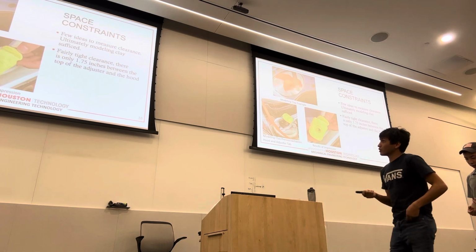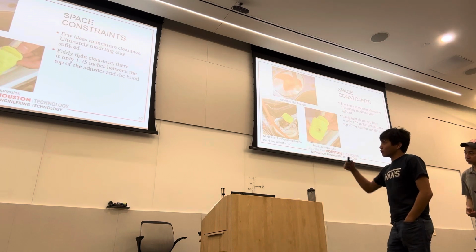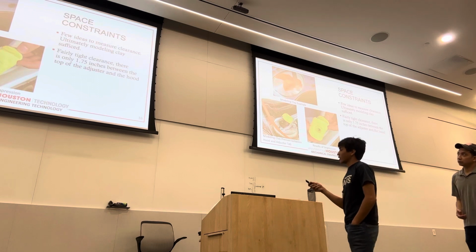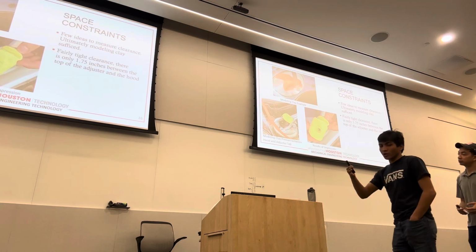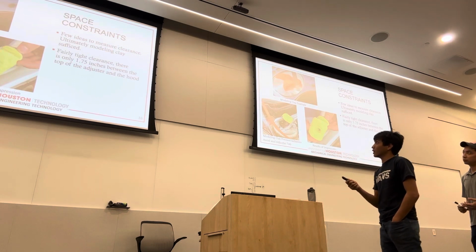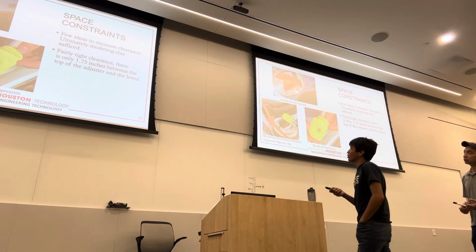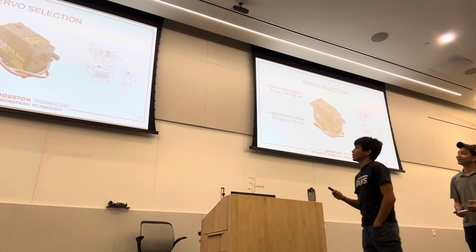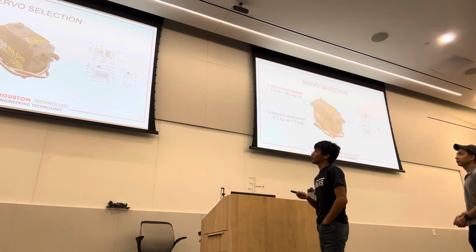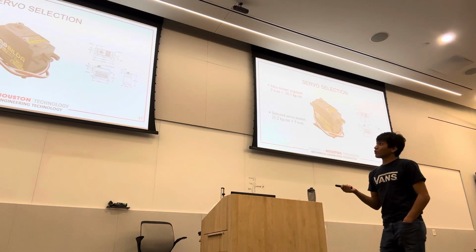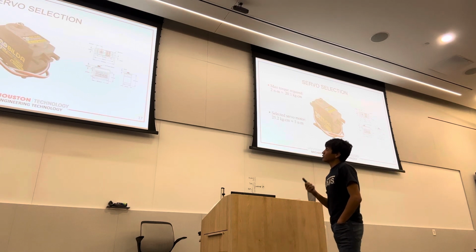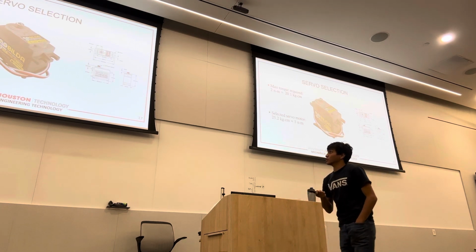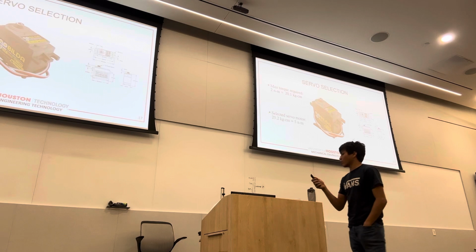We got some modeling clay, and then we built it around the adjuster, shut the hood, and that gave us our overall space constraint. And you're able to cut it away and measure the cross section to get the height. It's fairly tight at 1.75 inches between the top of the adjuster and the hood. But now we have our size. So from that, we're able to pick our servo motor. The servo motor had the torque requirement that we needed to overcome it. It was actually a bit stronger, so it was 2.5 Newton meters, and our torque required was 2 Newton meters.